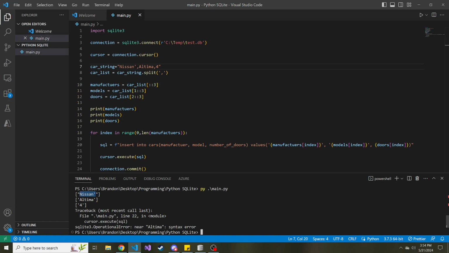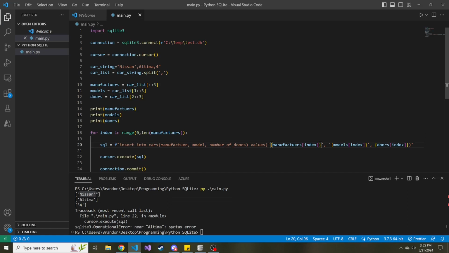And the reason this is an issue is because now that messes up our whole SQL statement that we dynamically create, right? We have a single quote here, but if I have a single quote in Nissan, or rather the first manufacturer, that's going to blow up this whole statement because now we have this extra single quote and there's nothing to close it. So what we can do to avoid this kind of issue is to use placeholders when executing a SQL insert statement.